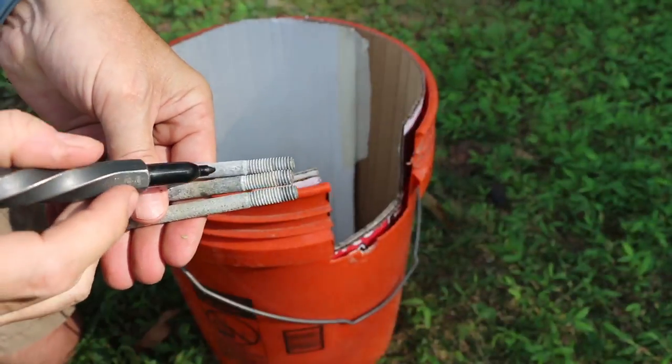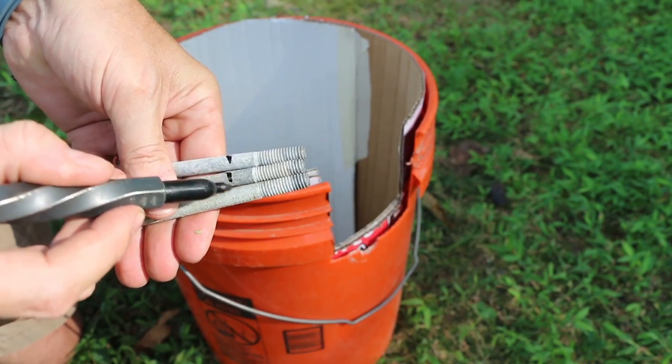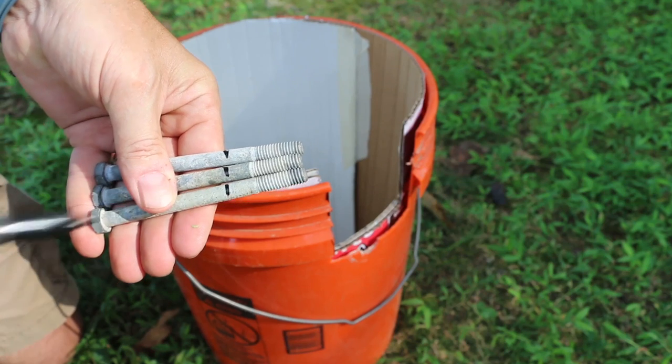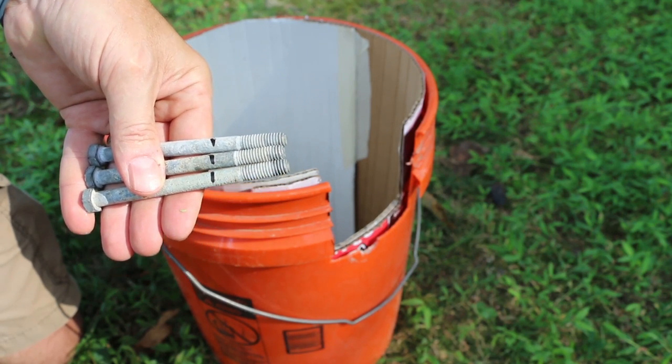I'm gonna mark my bolts about 1.25 inches from the top, and that's how far they're gonna go down through the bottom of the bucket.